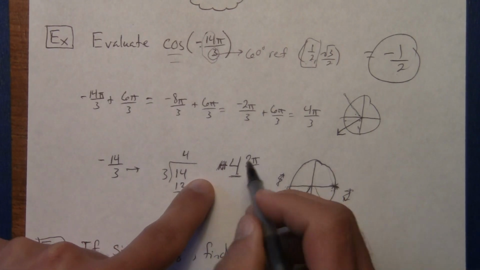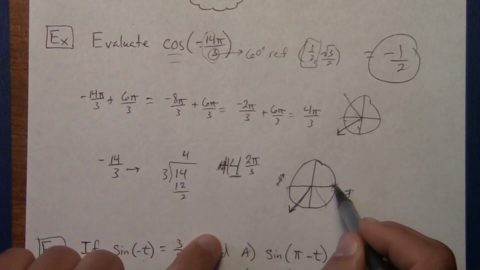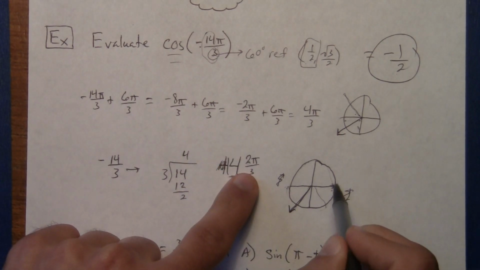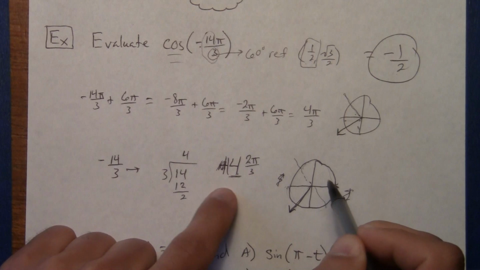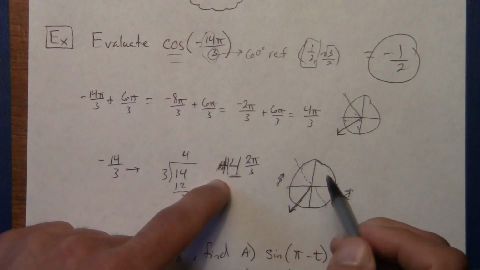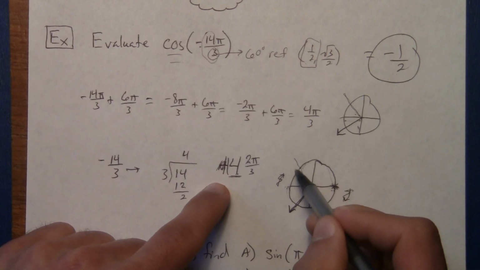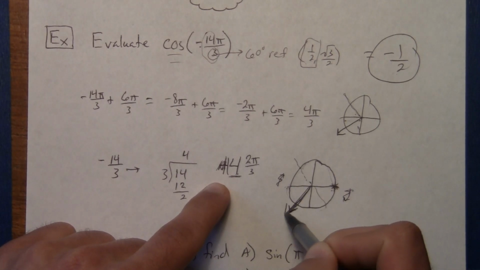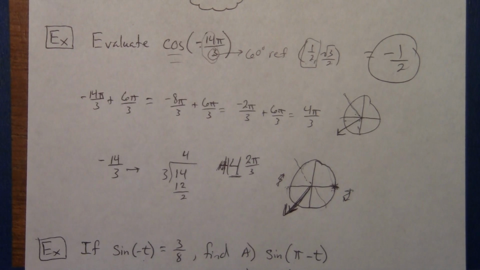Regardless of what the number is, even if that was 114, it's positive, so it's eventually going to end up here. Move 2 pi over 3 would put you here. Now, just like any other function on a graph, if you make the function negative, it reflects over the x-axis. This would just jump down here and would be here. So it's whichever thing you like doing.